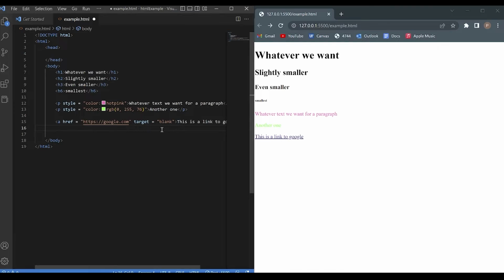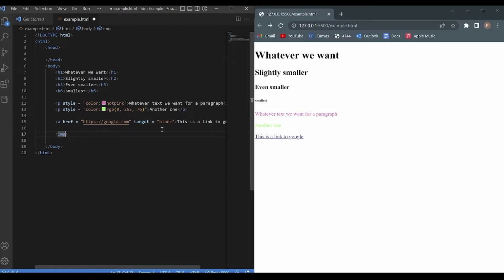Another thing you might want within your document is an image. We do this with an image tag. So we open a tag, img. This is an element that does not have a closing tag. If we did this, you can see it doesn't automatically create something like slash image. We don't have that because it doesn't need one. The image element is all one part, therefore it doesn't need a closing tag.